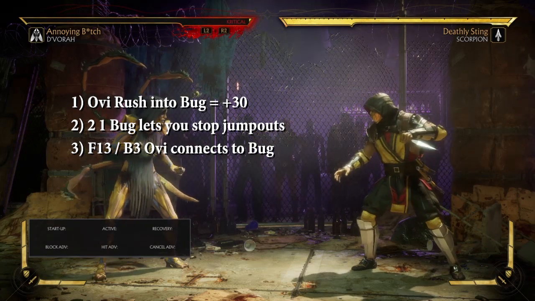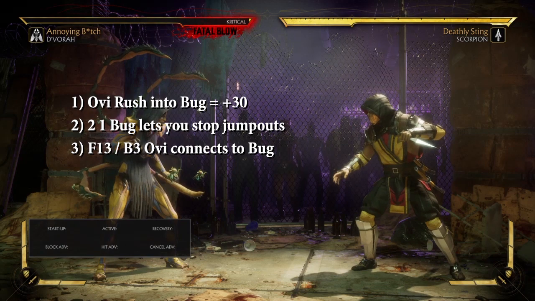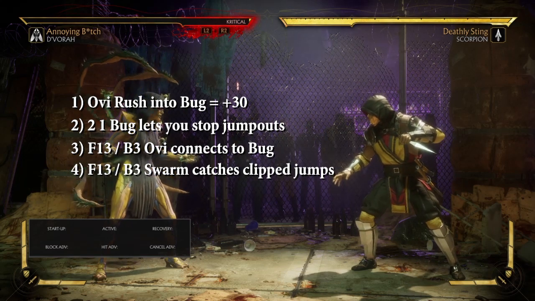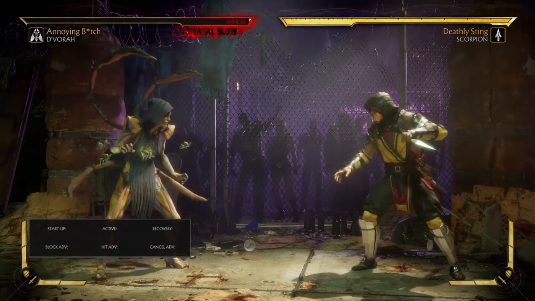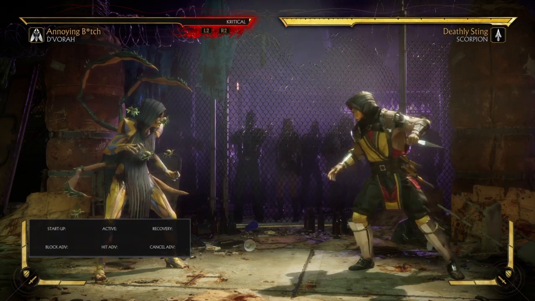Forward 1-3 and back 3 into Ovi Rush end at plus 30 due to the bug. And forward 1-3 swarm and back 3 swarm catches jumpers and restands them. So you can see how all of this comes together to form a strong mid-screen pressure game for Devorah once she lands a hit. To conclude this video, here are a couple sequences using these setups.